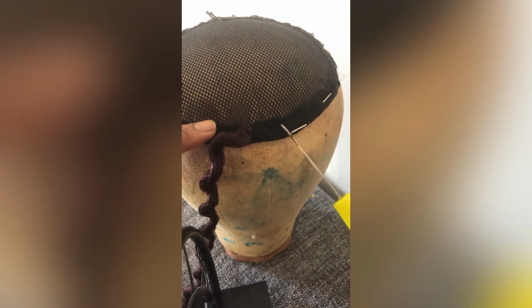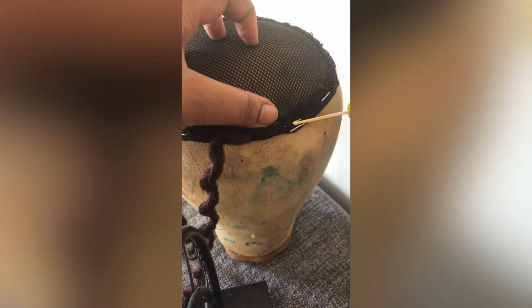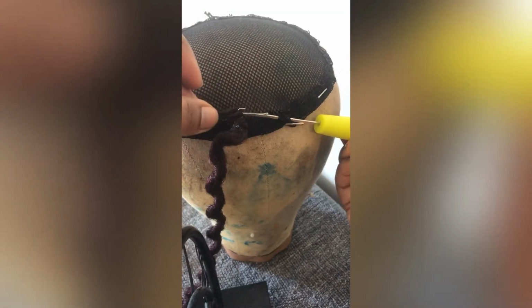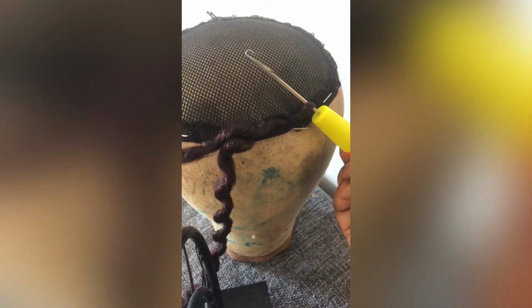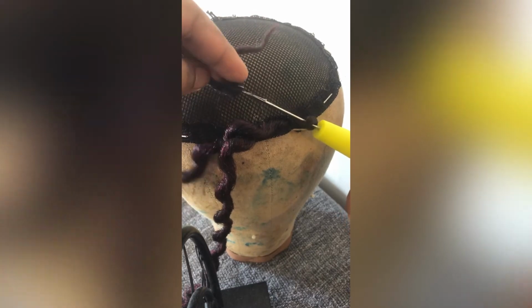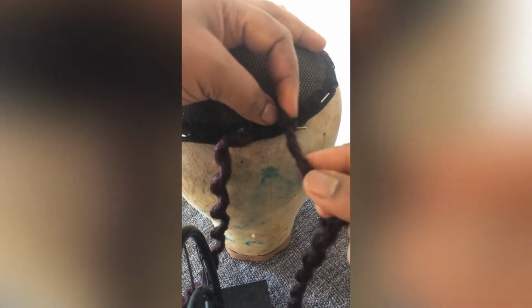I'm going to show you a second one. If you know how to do crochet braiding, just hooking it in with the crochet hook, it's the same thing, but this time you're inserting it through the net mesh. So leave about an inch and do the same thing. Hook, close the hook, come through, pick up the end at the tail and pull that through the loop. And gently pull, working your way toward the net.